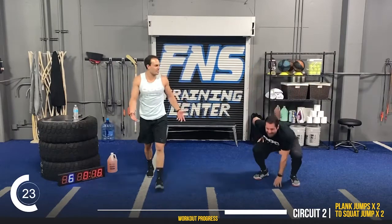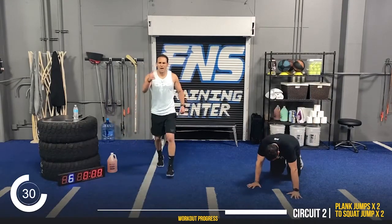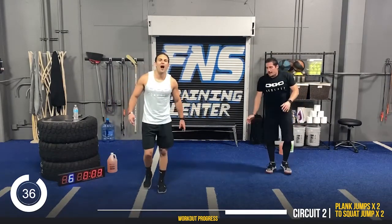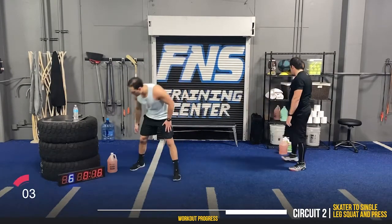I love donkey kicks, man. They might be one of my favorite exercises right there. Kick your feet over that couch, Sam. Let's go. Drive it up. Let's go, Jess. Look at you killing this thing. Chris, you're on fire right now. Tammy, you are on fire. Emily, you just came ready to work. And time.